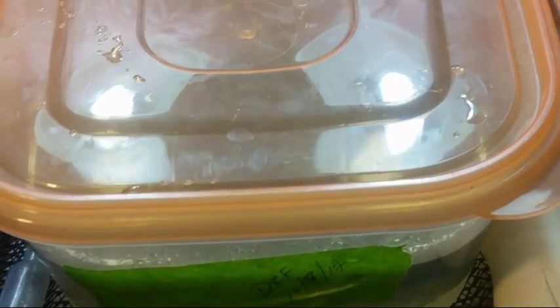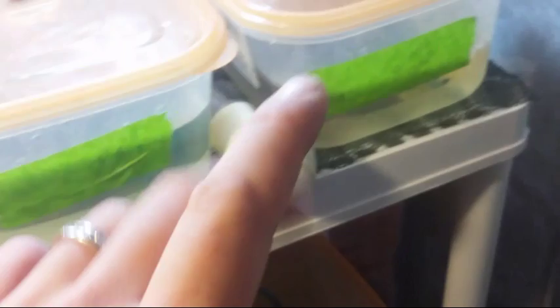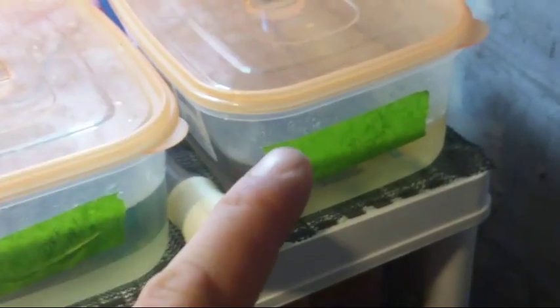I prefer live foods especially with fry because I want to start them off right and then slowly transition them over. I look at the longevity of my livestock — I don't care just about getting them to juvenile size; I want these guys to make it three, four, five, six years down the road. I want the longest-living fish I possibly can have. That's my thought process behind it.